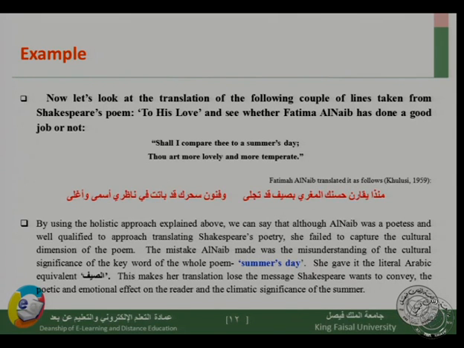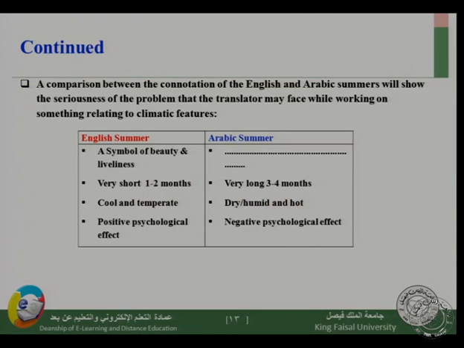Now, do you know that the connotation of summer in English is different from the connotation of summer in the Gulf or even in the Arab world? Now look, English summer is a symbol of beauty and liveliness. Arabic summer is not a symbol of beauty and liveliness. No way. Even in Lebanon, where it's really cold and so on. But we are talking now about the Gulf states, a huge area. The summer is not a symbol of beauty and liveliness.